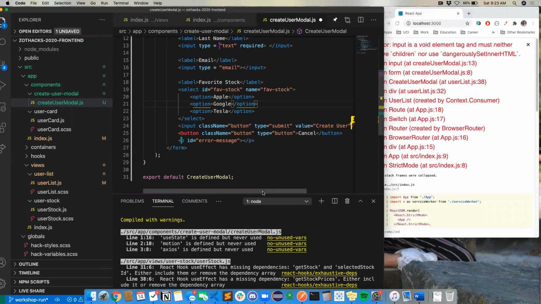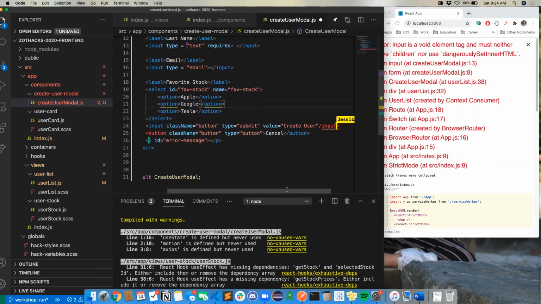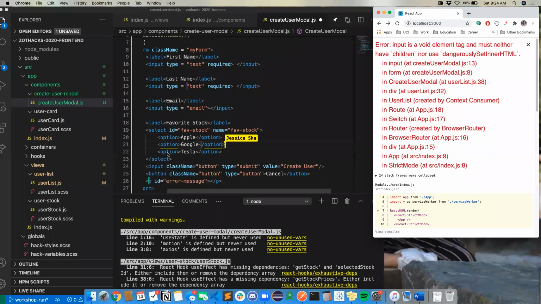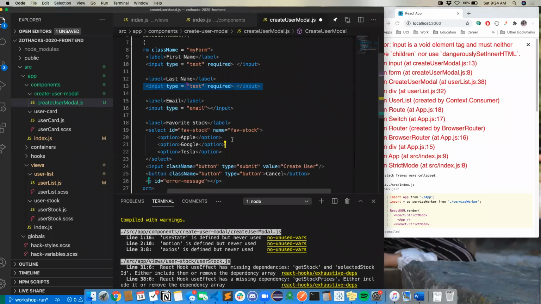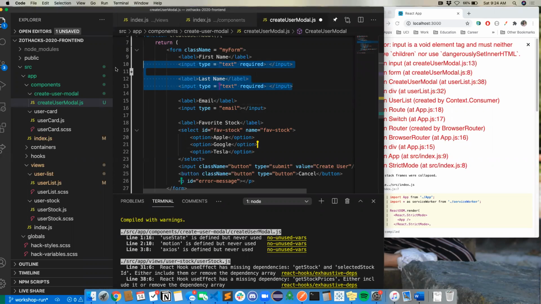I'm pretty sure we followed exactly what we had. See, at create modal 13, this one, input type equals text, required. That looks fine to me.